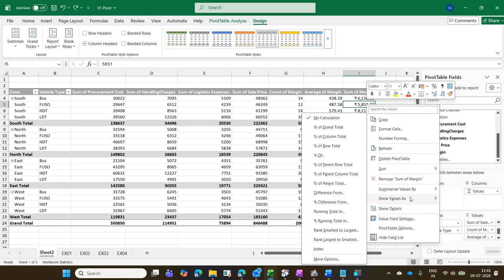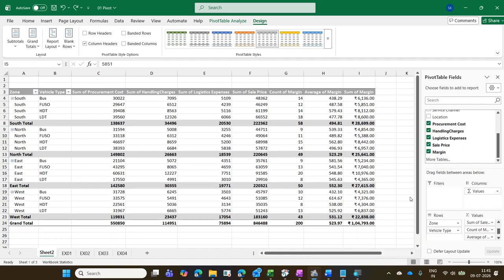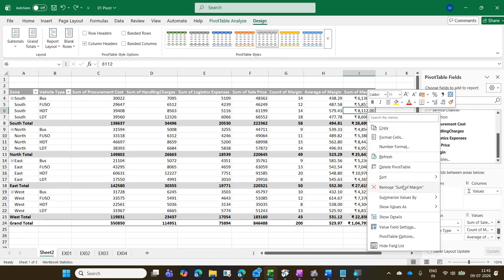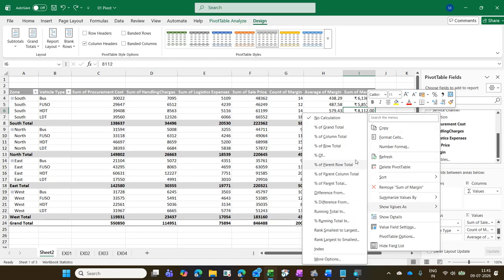Out of 100%, what is the percentage of South Zone, North, East, and West. Right click on sum of margins, show value as, percentage of grand total. Out of overall, South has 27%, North has 24, East is 26, and West is 21%.